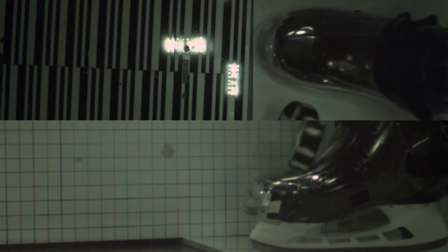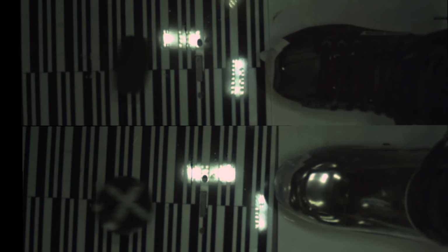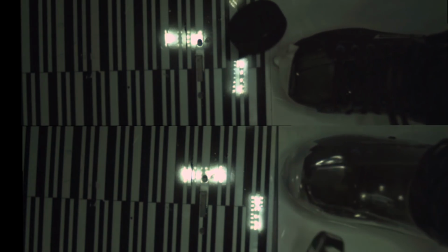After using a puck cannon and also seeing other tests from pucks being shot at skates like top-end Bauer skates, top-end CCM skates, even True skates as well, at just under 100 miles an hour, if a puck impacts the toe cap of your skates, regardless of what skates you have, if they do not have additional protection, that toe cap 9 times out of 10 will be split, broken, or distorted. And if your toes are inside there, you run the risk of being injured and being knocked out of a game just because you didn't have adequate protection on your skates.